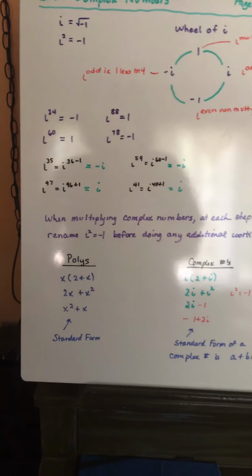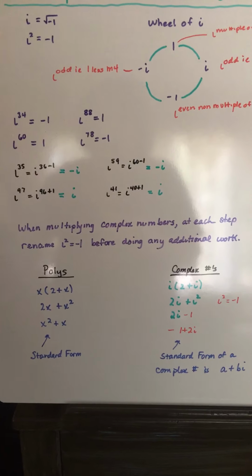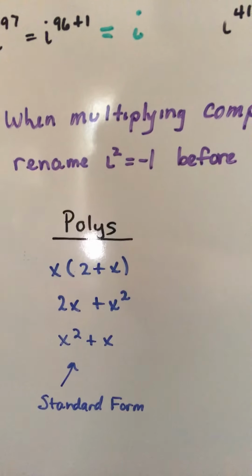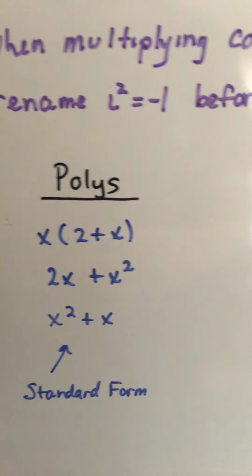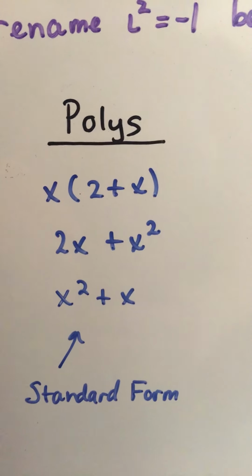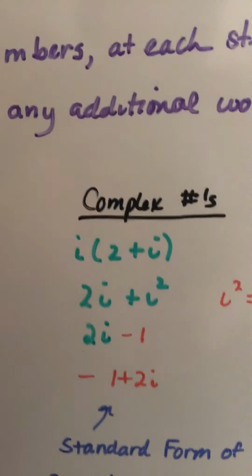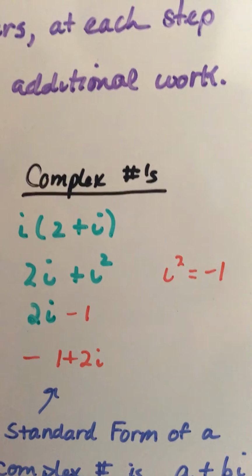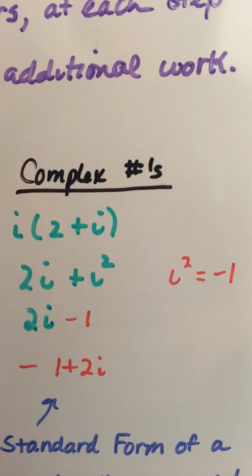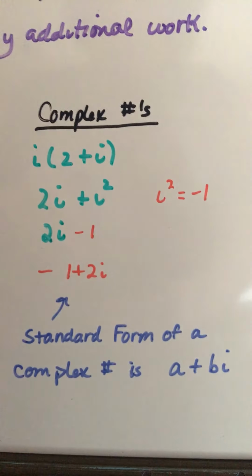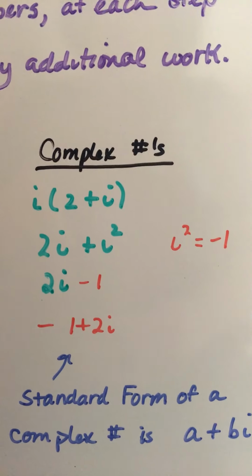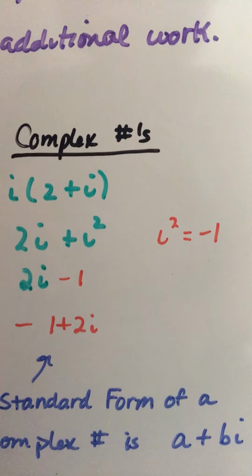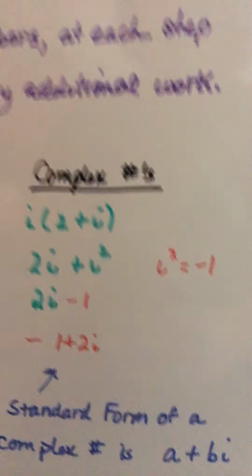Now, when multiplying complex numbers, we must remember that the minute we get an i squared, we need to rename it. So first, just reviewing simple monomial multiplication. When I multiply this and then put it in standard form, I rewrote it. Now what happens when I have i's? i squared is not a variable. i squared is -1. And I rewrite this, and I have to put it in a plus bi form, which is complex form, as -1 plus 2i. Remember, -1 plus 2i is really -1 plus 2 times the square root of -1.